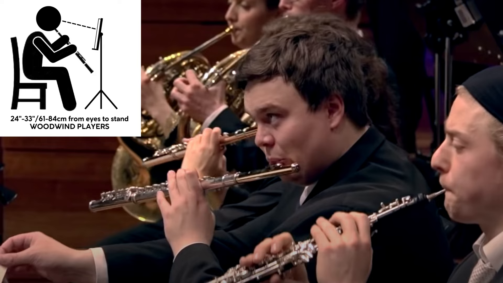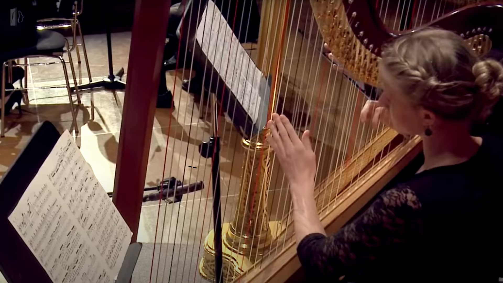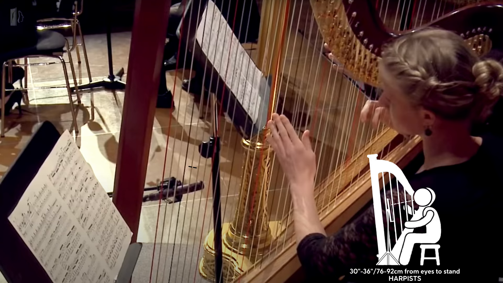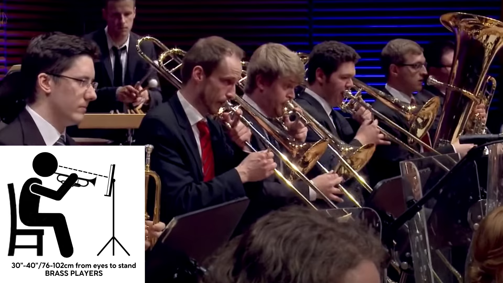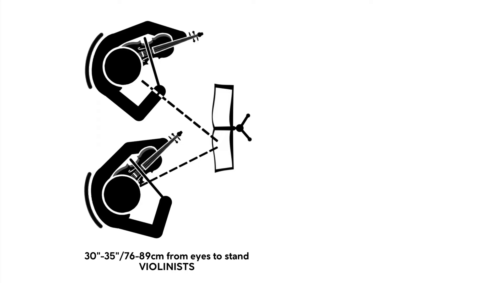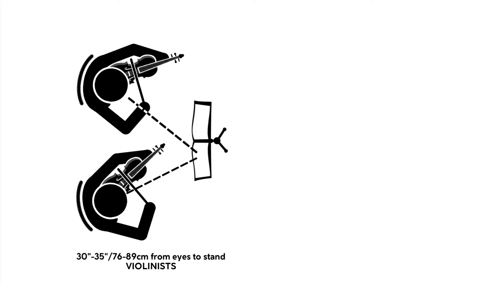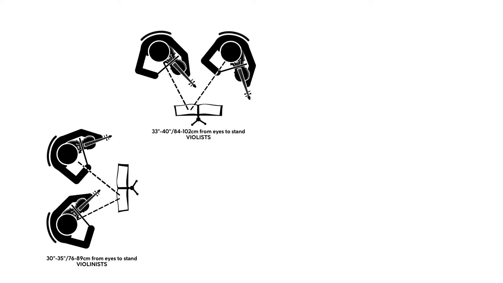Harp players usually have the music stand within easy reach of their left arm, as their ability to lean forward is limited by their large instruments. Brass players usually like a bit more distance, as their instruments take more space than winds, especially the heavy brass. Distances start to widen from there with string players. Since each music stand — or desk, as it's called in the string section — is usually shared between a pair of players, this necessitates its placement a little further away so that both players can read the music. This gap increases as the size of each instrument positions pairs of players progressively further apart.